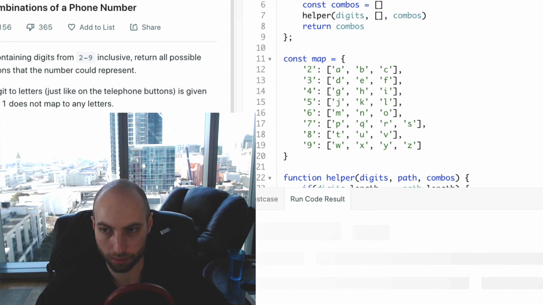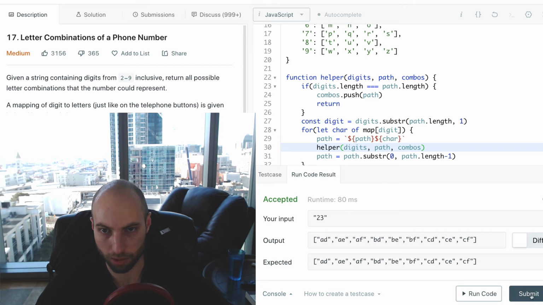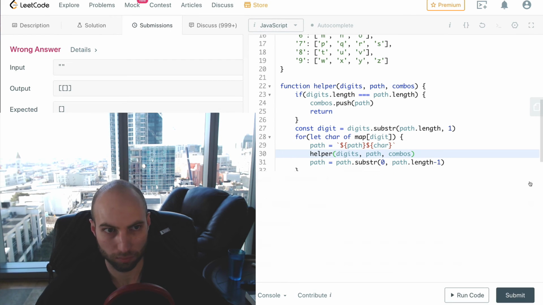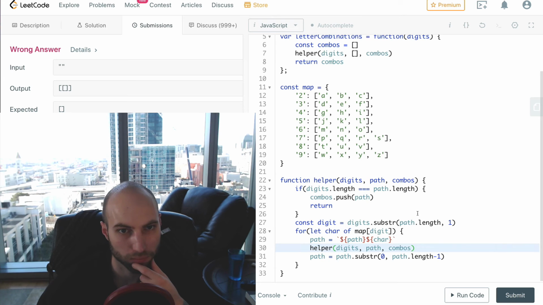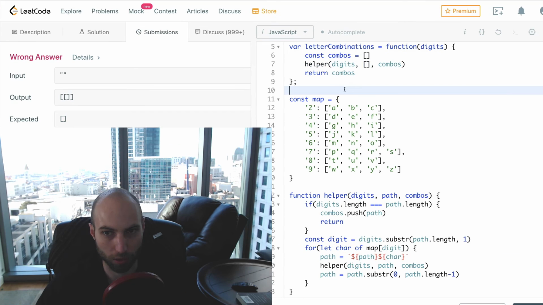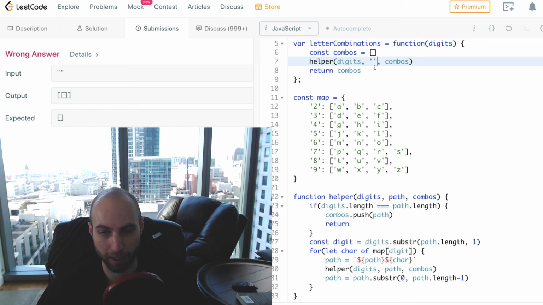We'll go ahead and run that. And submit. So the mistake here is because I passed an array for the initial path, but then I treated it as a string. Because JavaScript is not typed, that just kind of coerced that array into a string in some cases, but kept it as an array in other cases, which is why you should probably consider using something like TypeScript to type your code and catch these errors before your program is out in the field running with real users, or before you've submitted your answer.